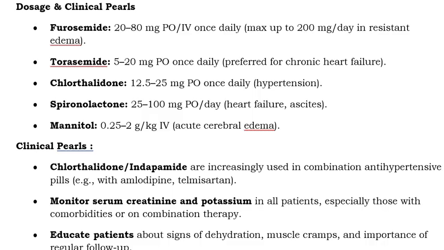Exactly. And finally, patient education is huge. You need to clearly explain the signs and symptoms of dehydration, things like increased thirst, feeling dizzy, peeing less often. Also tell them about potential muscle cramps, which could signal electrolyte problems like low potassium. And always stress the importance of regular follow-up appointments and getting those blood tests done. Communication is key. Excellent pearls.